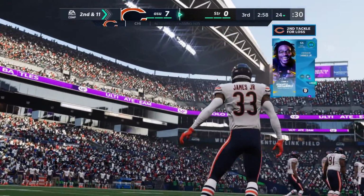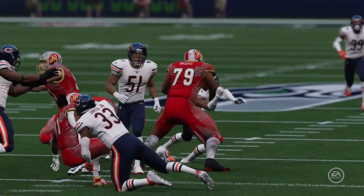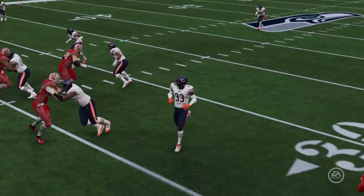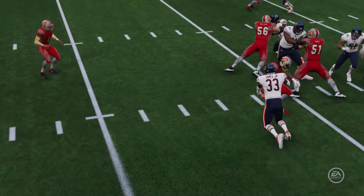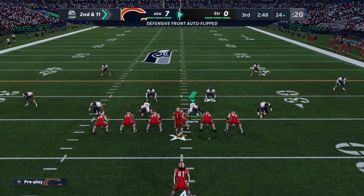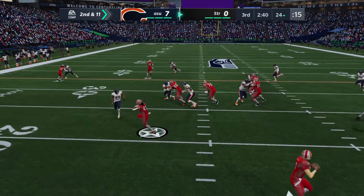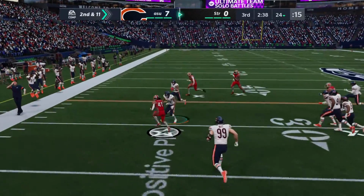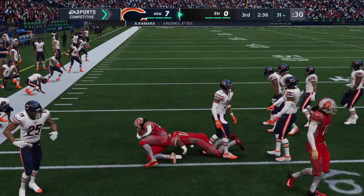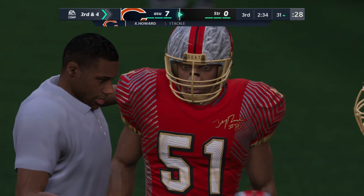They got to just take a deep breath, relax, try and figure out what is working, and call more of that. This defense is just flat getting after it. They have not given up much of anything in the run game. Case in point right there. After the loss to start out, here's 2nd and 11. Again, it's Kamara. Fights free yet again, and a nice run past the 30-yard line there. 7 yards on the carry. Make it 3rd and 4 coming up.